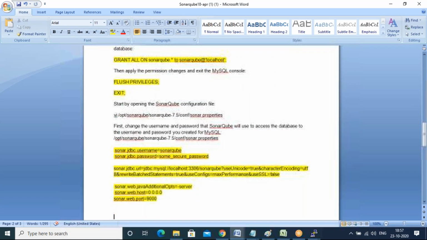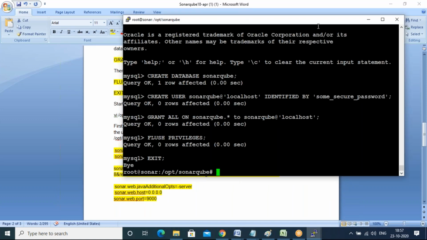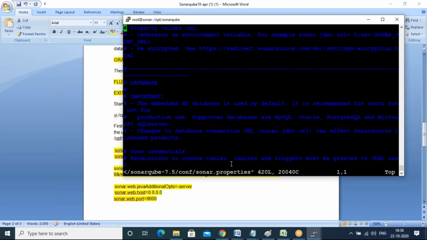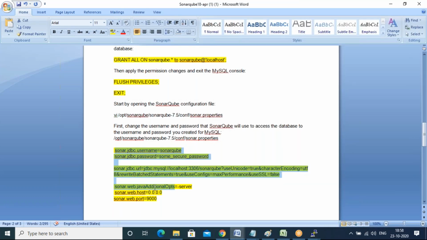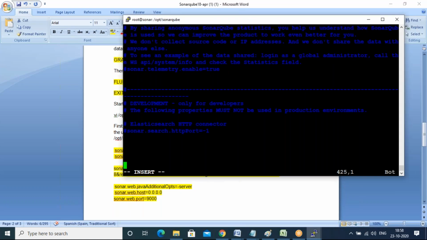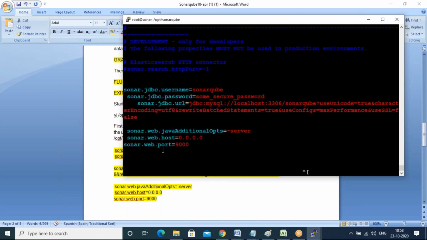Now, in the SonarQube properties, guys, here you have two things. In the same server, you have SonarQube installed, and the database also installed. So in the SonarQube properties, you have to inform it and tell it: this is my reports, please generate and store my reports in the database. That is what I am doing here. These are those values only: my database username, my URL, and which port I want to use.